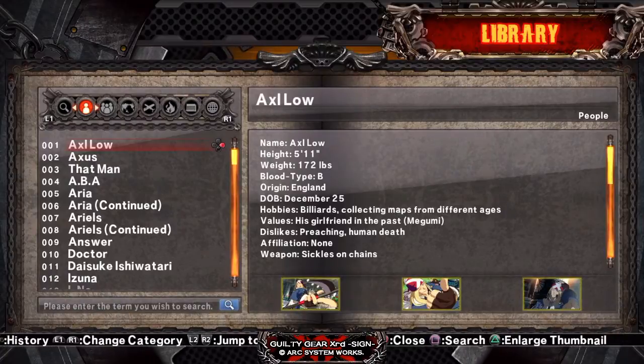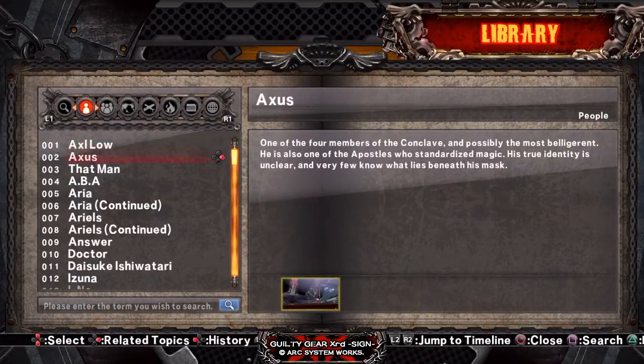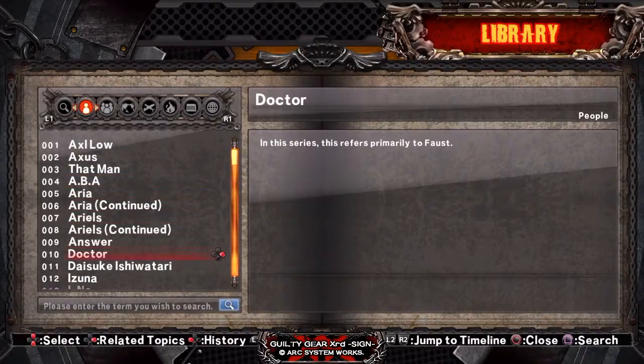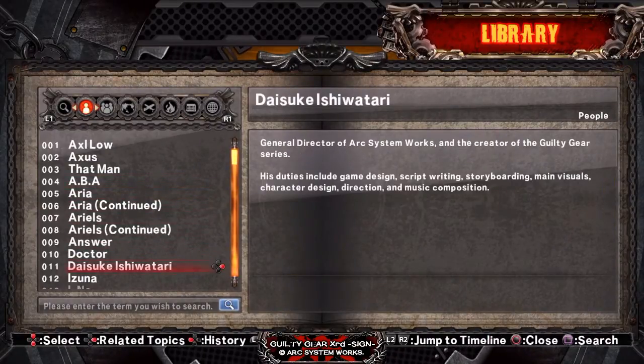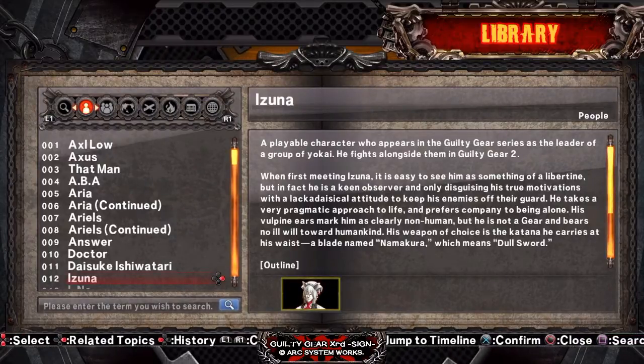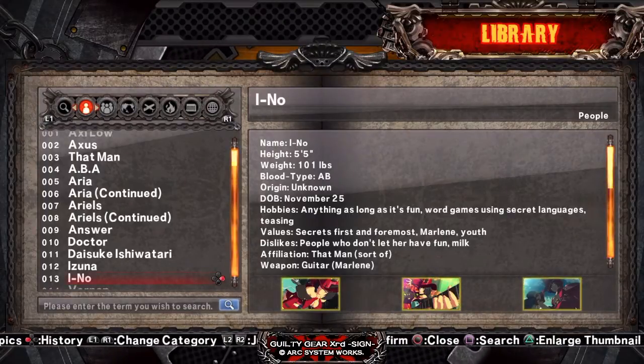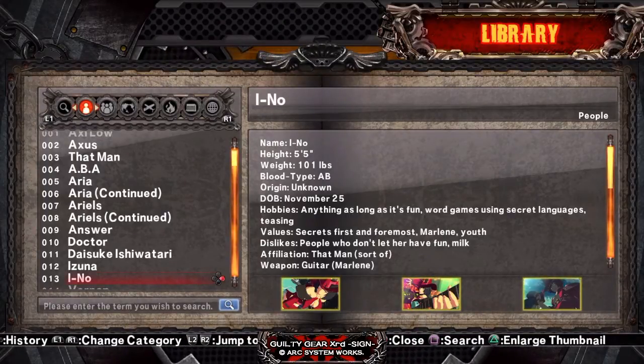Now, going back to the library, as I was saying, there's just a lot in there for the Guilty Gear universe. So if you're a new player and you don't know too much about the Guilty Gear universe, this will pretty much update you on everything that is Guilty Gear. Even the developer himself, or the general director of Arc System Works, and so on and so forth. You also get character references from Guilty Gear Overture and other titles around that.